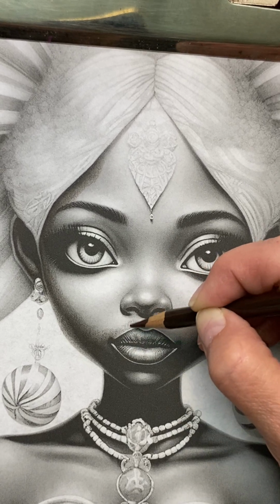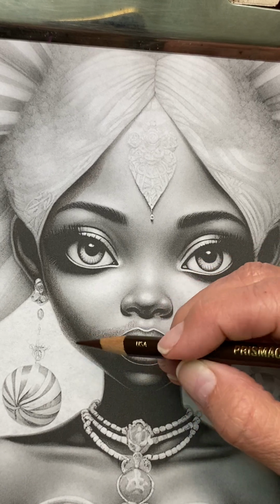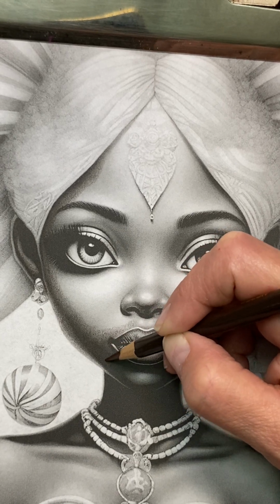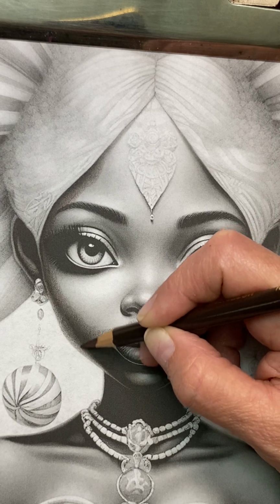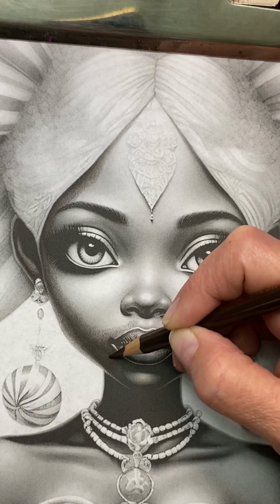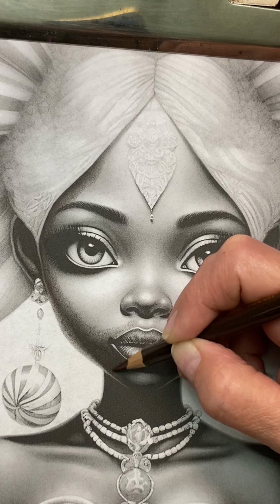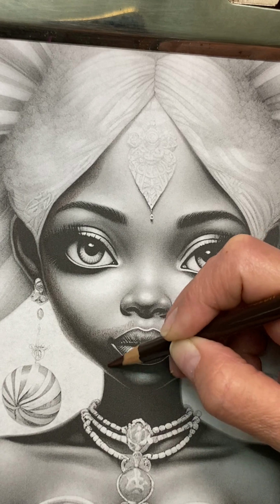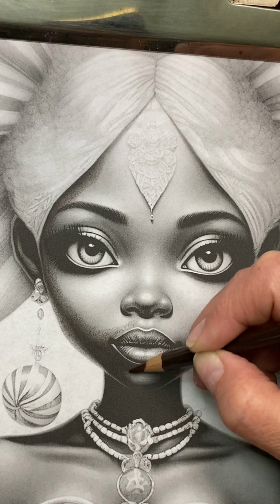And I'm just going to continue working this color around. It is a deep, rich, chocolatey brown. And they are very soft. These are made of wax. All pencils are made of either oil or wax. Wax tends to be softer. They have softer cores. And they mix well with each other and with other pencils. If you're looking for blendable pencils, wax pencils are probably for you.